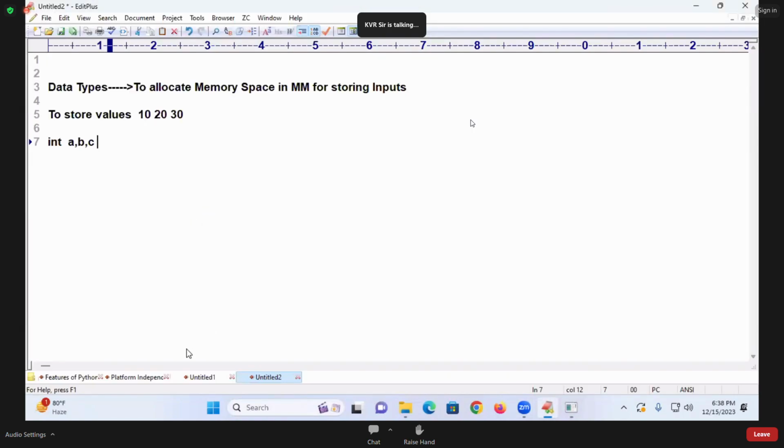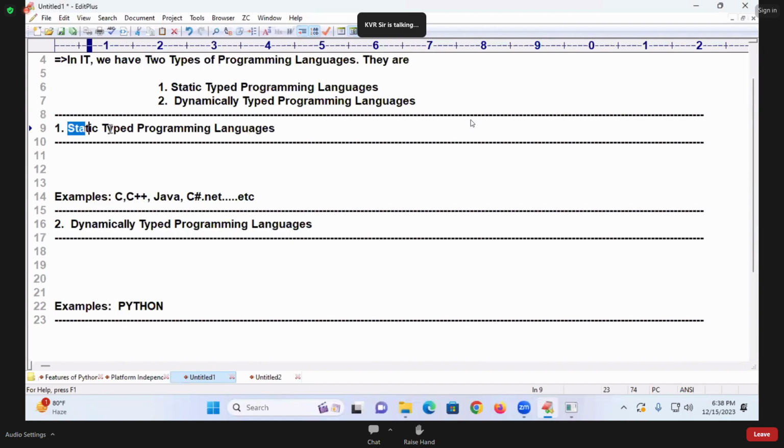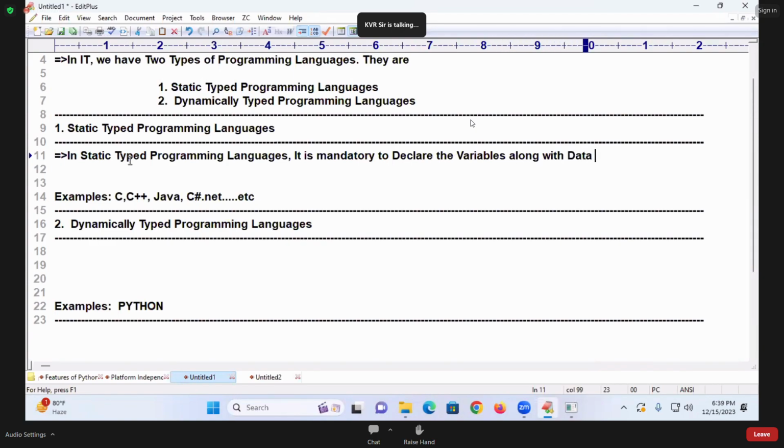Now I'm going to take up the conclusion here. In static typed programming languages, it is mandatory to declare the variables along with data types.